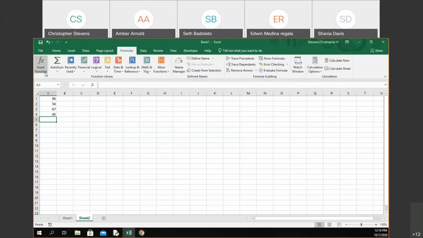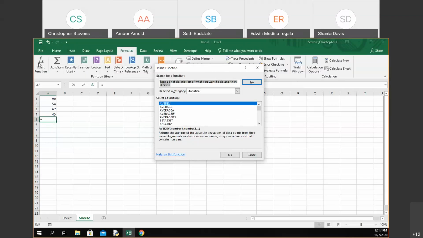But one other thing I do like, which I have started to not like as recently, because when I saw it, I thought it was very helpful. But I've noticed that more people that I work with that try to use it, it doesn't help them out as much. But there's an insert function command here, and it is supposed to be a way for you to, if I'm not sure what the name of the function is, type in kind of like a search for it to tell me what could possibly be the function I want. So for instance, I don't have any idea how to find the median. I could say median. Oh, cool. There's a median function.